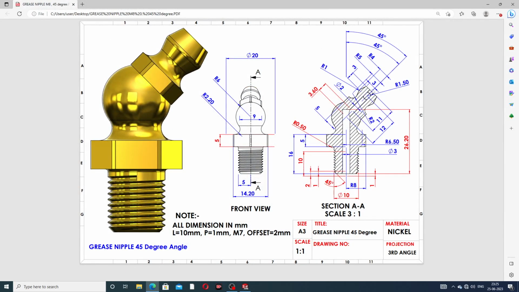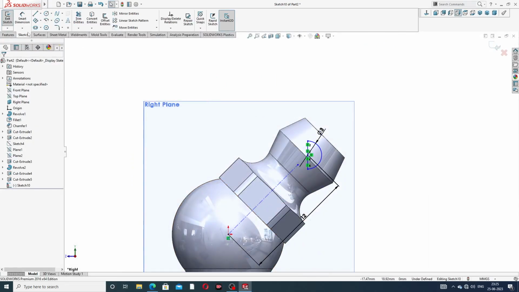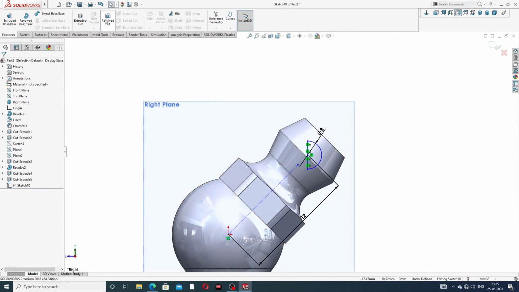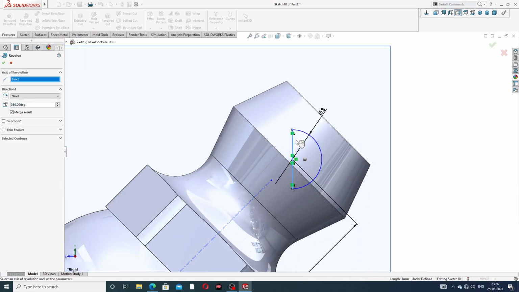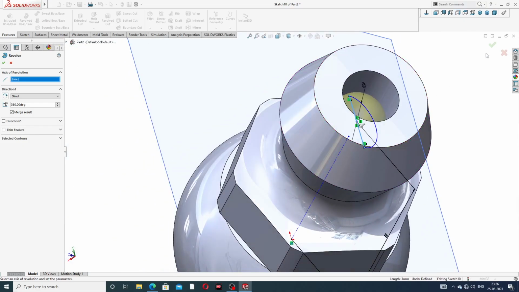Use a 3 cutout, 3 dia, and this circle has a diameter of 3mm, radius is 1.5mm, and distance is 12mm. And revolve boss base, use this, and click OK. Okay, and click OK.